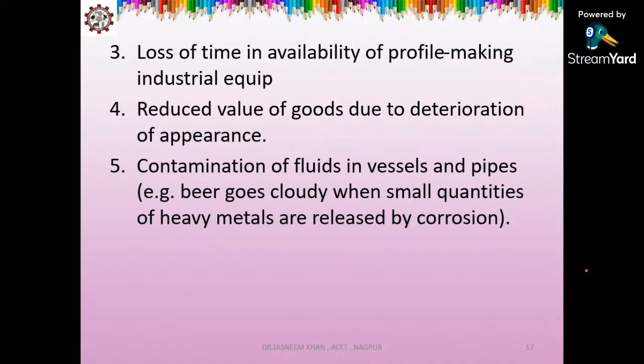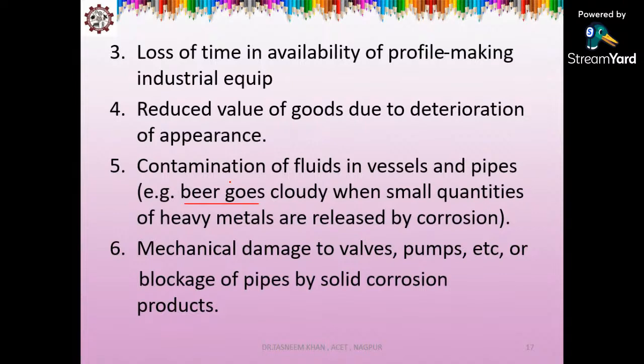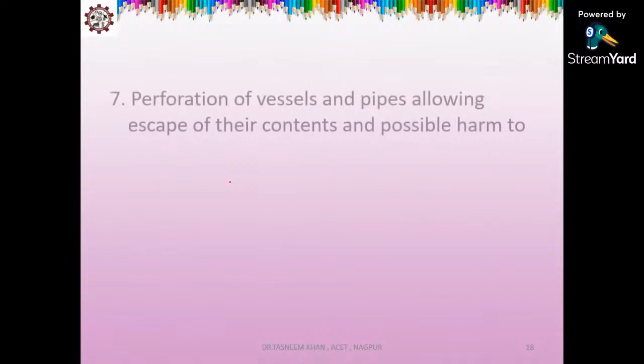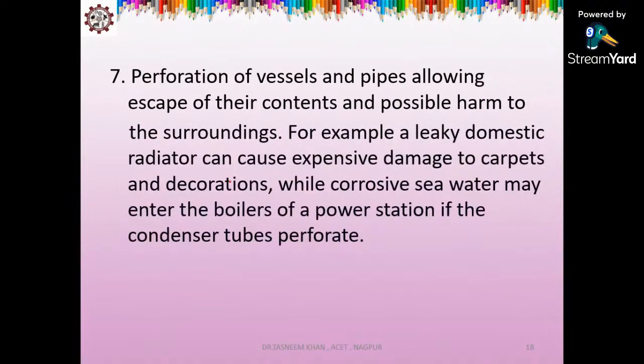Contamination of fluid in vessels and pipes, for example, beer goes cloudy when small quantity of heavy metals have been released by corrosion. So this is for food industries. जरा सा भी contamination रहेगा तो it will be harmful. Fine. Then maybe there may be some mechanical damages to the valve and to the pumps, etc., and that may result in the blockage of the pipe, and explosion भी हो सकता है. ठीक है. Then perforation of vessel मतलब small holes हो सकते हैं, and the content may escape into the environment and it may harm the environment as well.